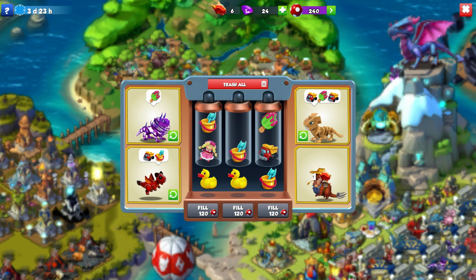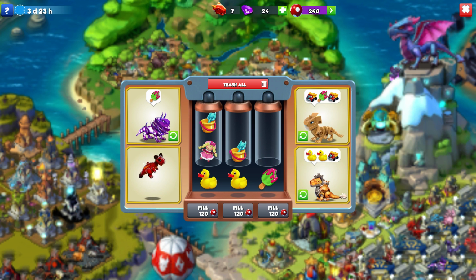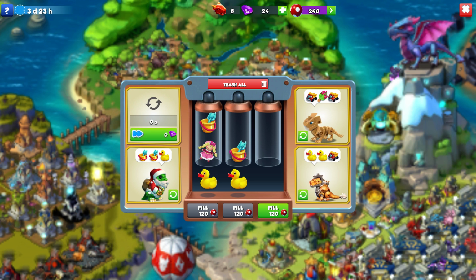So now we can feed this one to the farmer. Well, I say feed, but we're actually just giving them toys to play with. So, maybe feed isn't the right word. But we're getting a few happy dragons here. We've got 8 so far. Let's try filling up this one.